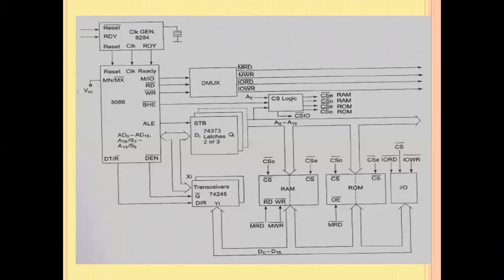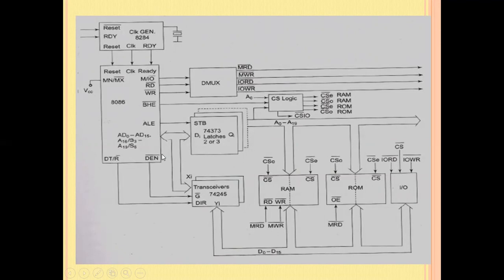If you observe this system, this is the diagram in which the microprocessor 8086 is connected in minimum mode. If you observe this entire diagram, this is the 8086 connected in minimum mode. Of course, you know about the clock generator, which generates reset, clock and ready. It contains all these, so this is made with 8284. This is externally connected to the 8086, and it is operated by a crystal oscillator.